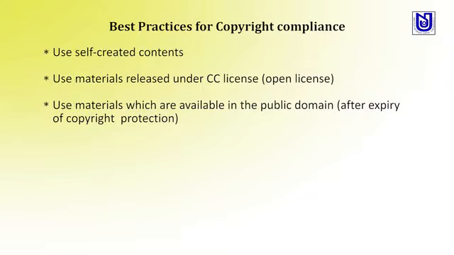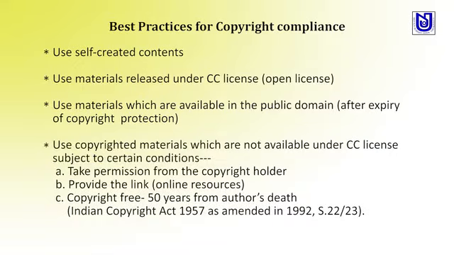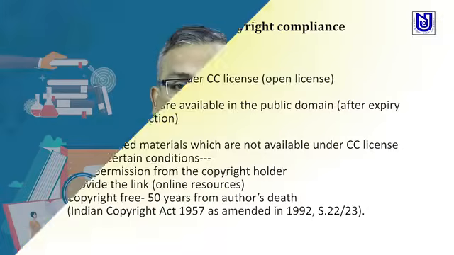You can also use the materials which are available in the public domain, but in that case you can check the validity of the copyright. And as per section 22 and 23 of the Indian Copyright Act, copyright expires 50 years after the death of the author. So you have to remember all these things.